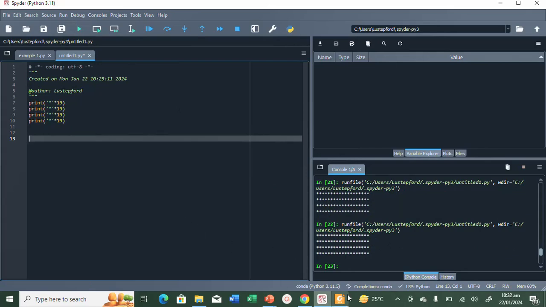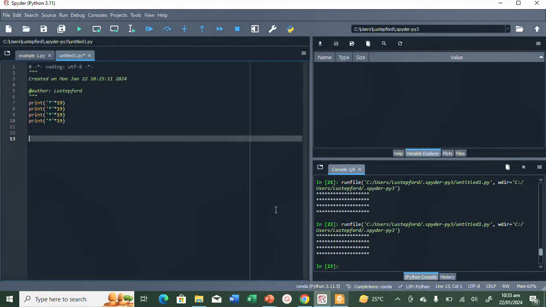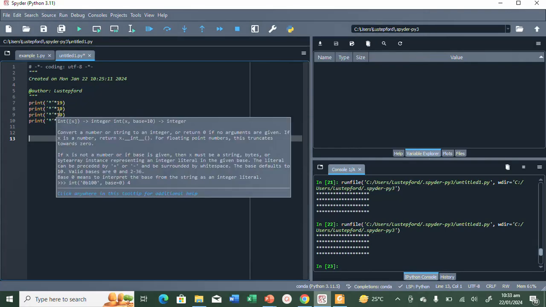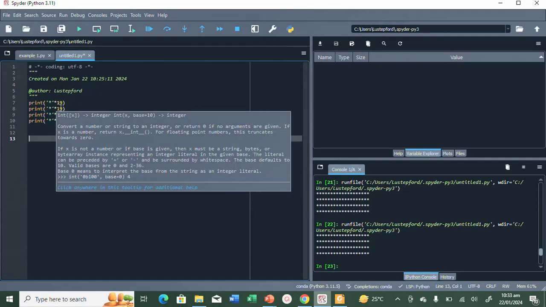Then now there is another one. They say print out this box like the one below. So to print out this box, the easy way out is, that means you have 19 boxes. Now we needed an extra box.